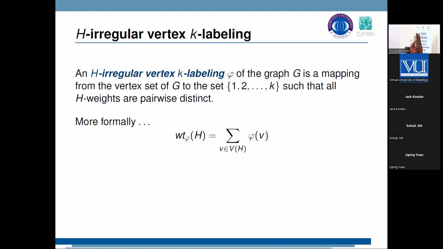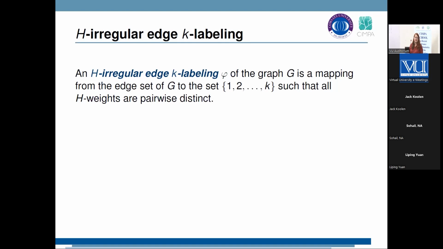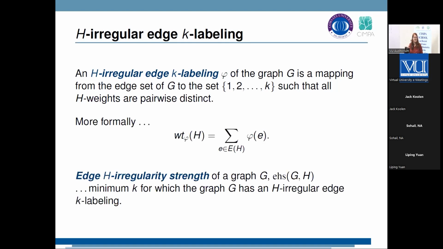Of course, there is a vertex version of such labeling, where we label the vertices of a graph, and the corresponding invariant, and an edge version of this problem. Please now don't ask me about bounds because I don't remember. But if you are interested, I can tell you where you can find it. For some cases it does not exist, but I don't remember now.